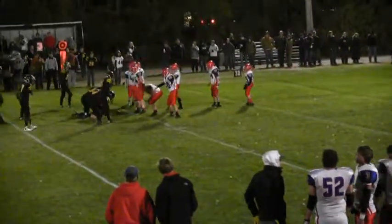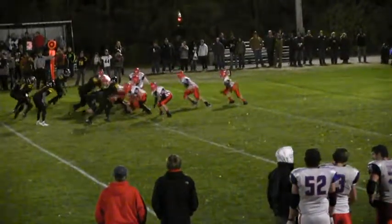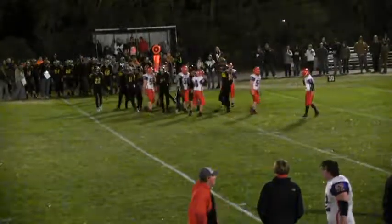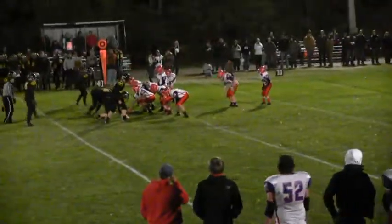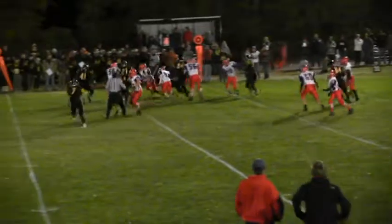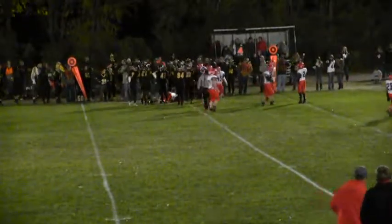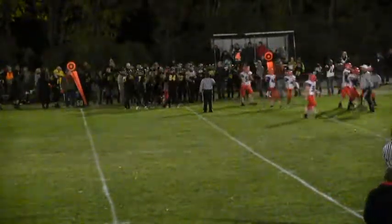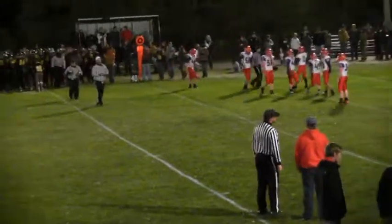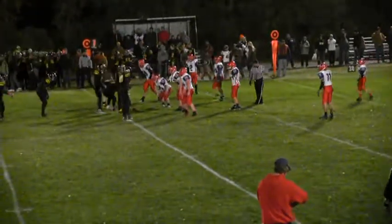Grant Hamilton under center. Not sure who's at fullback there. Riley Banger at running back. Riley Banger tries to go over the right side and gets knocked flat. Fourth and 8 as the Patriots go for it from their own 42-yard line. And over on the right side, fumble on the play. No matter what, if it turns over, if they covered it or whatever, it's going to turn over on downs at the 44-yard line. Warbirds take over first and 10 from the Patriot 44 with 40 seconds and counting here in this third quarter.